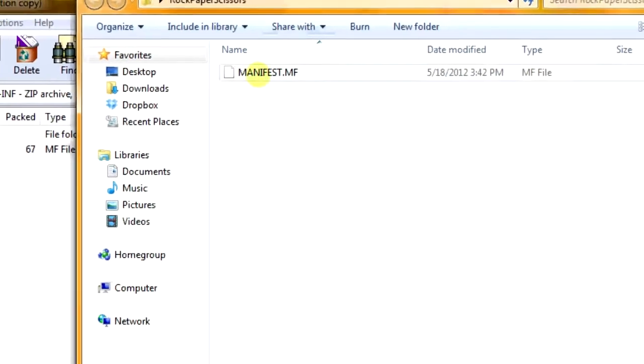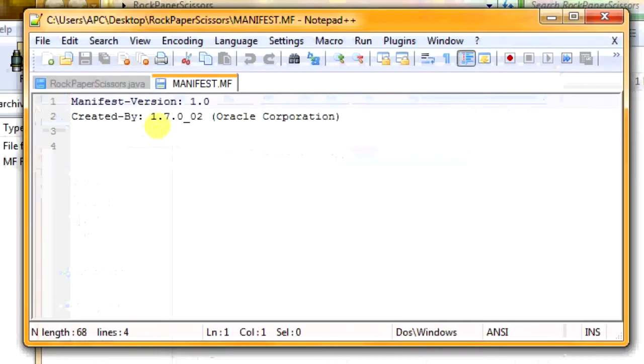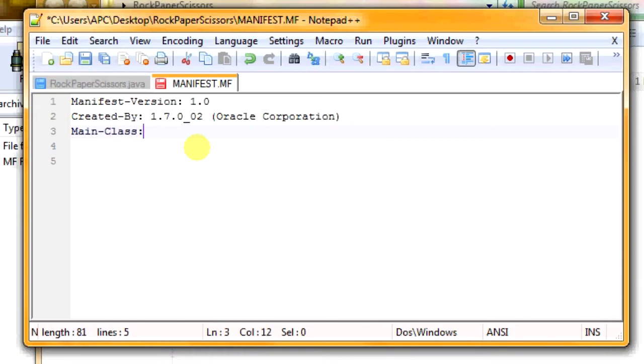So I'm going to edit it with Notepad++, and that's the manifest. So here, this needs to contain the information about what's the main class and that kind of stuff. So we're going to type down the same line that we did earlier in the manifest file. Again, I'm not sure why you need to do this twice, but that's the only way I've been able to get it to work. So Main-Class, and then the name of your main class, rock paper scissors, yeah, that looks good. And we'll save it.